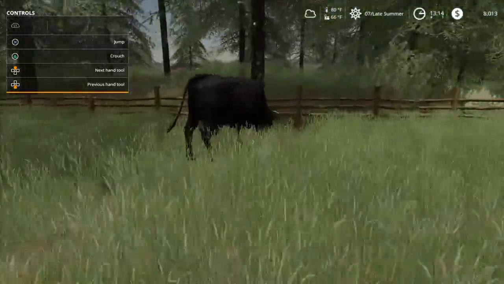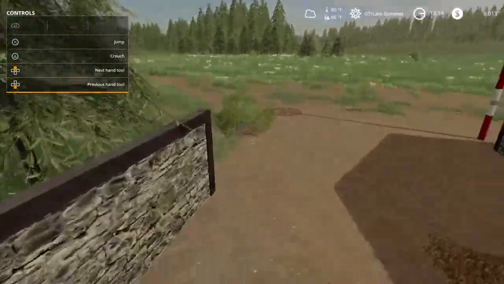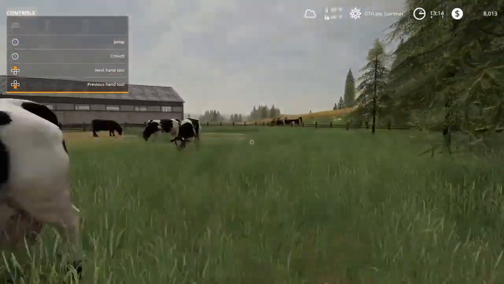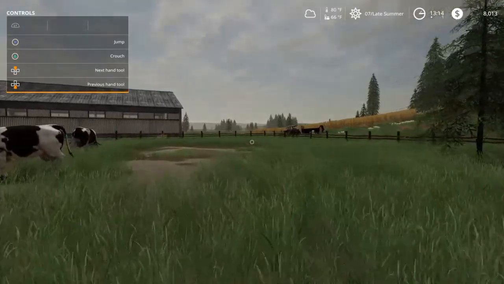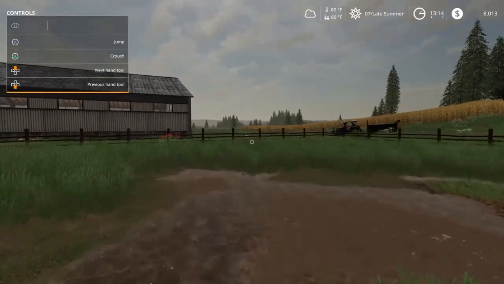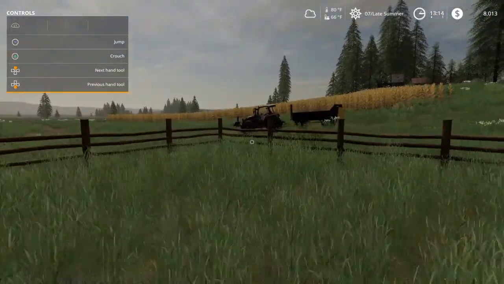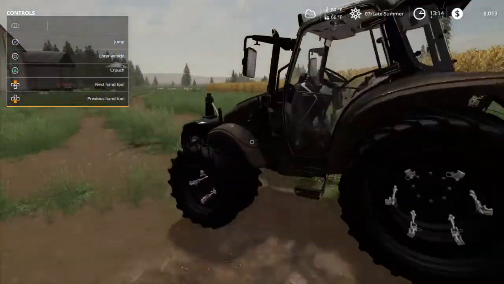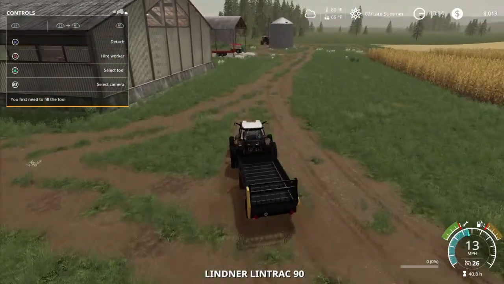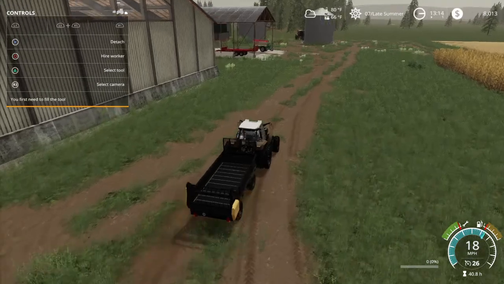So I got two bulls. There's one of them. There we are. Nice big old pile of manure. The bulls are not breedable yet. They're still a little bit young. I imagine they'll be able to breed in about 3 or 4 days of game time, or about mid-fall.